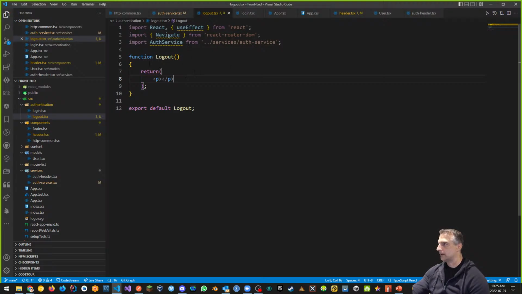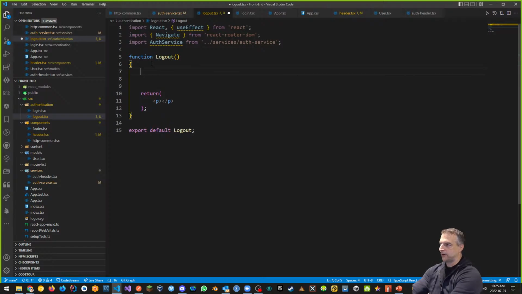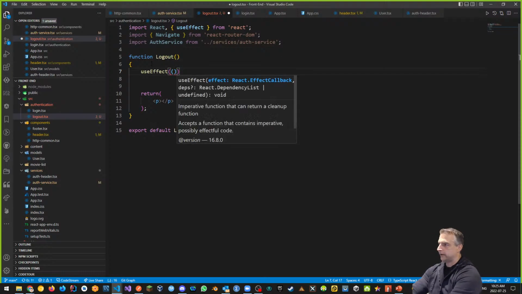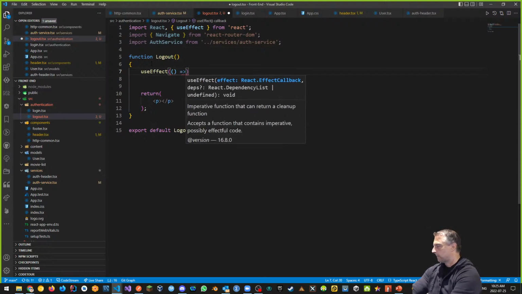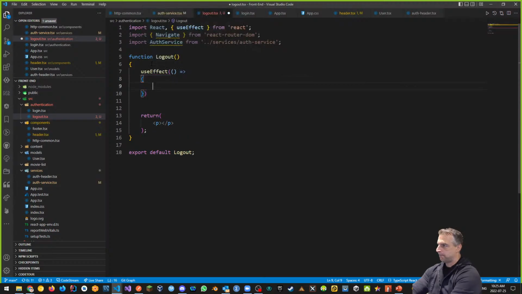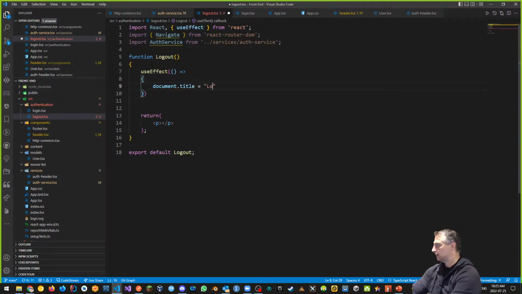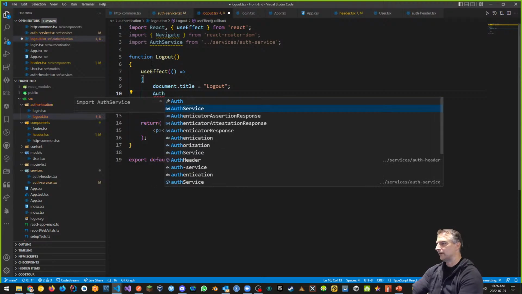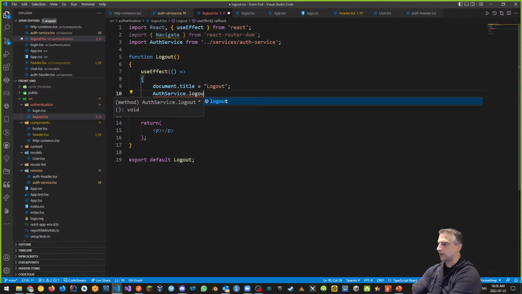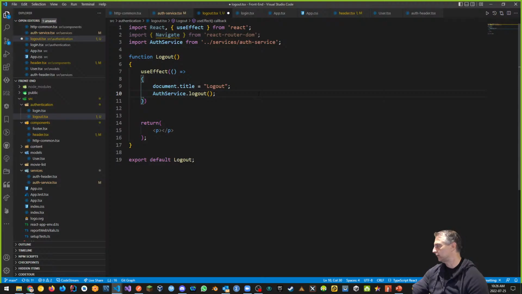Logout is pretty simple. In the useEffect, which acts like my constructor function or initializer, I'm going to say useEffect, and it's going to set document.title to Logout. And I'm using this so that from a switching perspective, it does the thing it's supposed to do. And of course, in useEffect, when I ever come to this page, it's very simple. I'm just going to do authService.logout. There it is. That's all it's going to do. Okay, so it's very simple what this page is going to do.